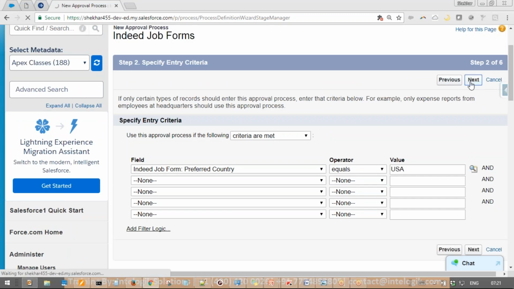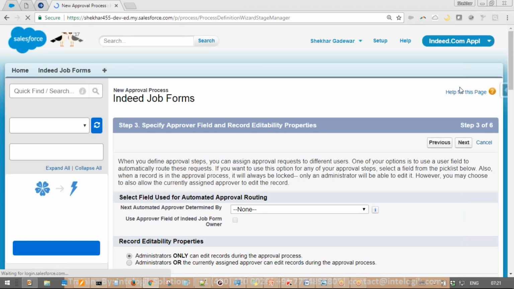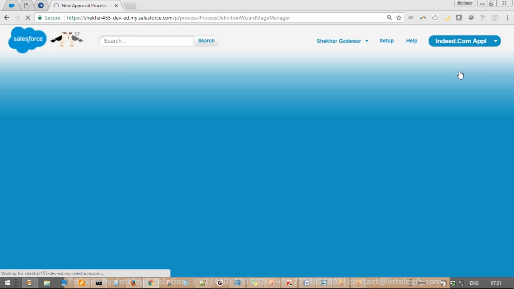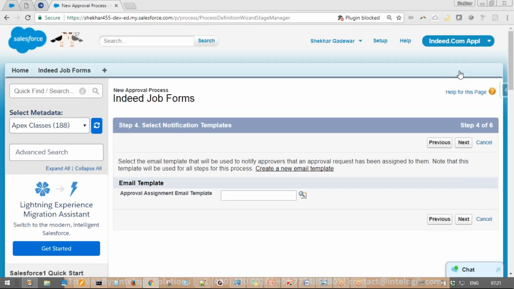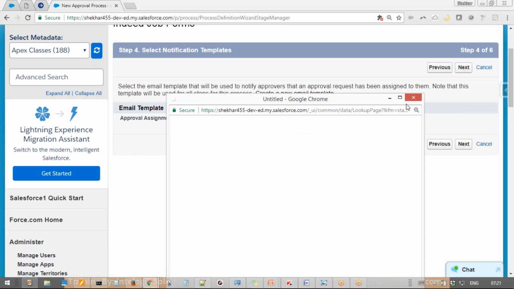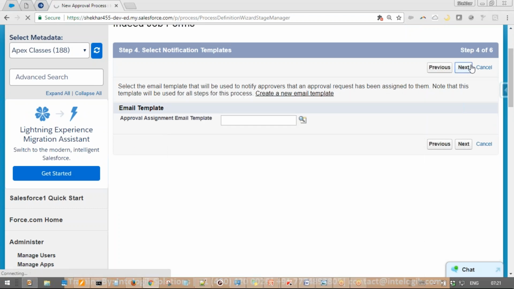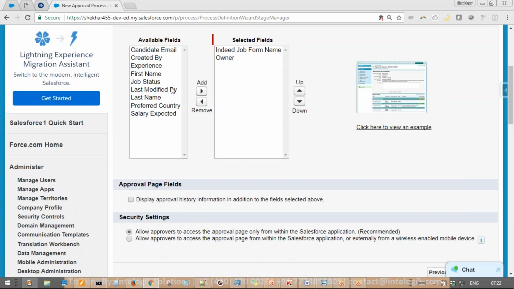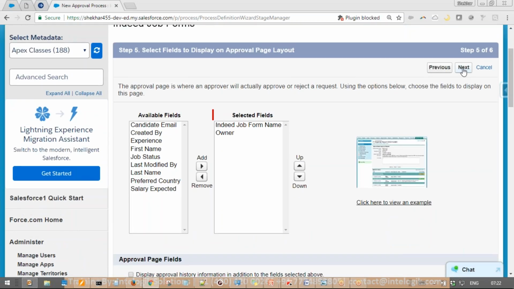Next, same thing, let's say manager, click on next. Template, whatever you want to select, you can select here, click on next. And everything else you know very well.